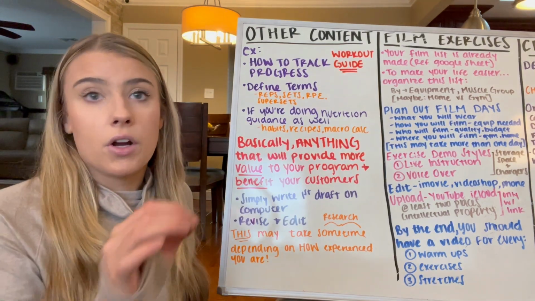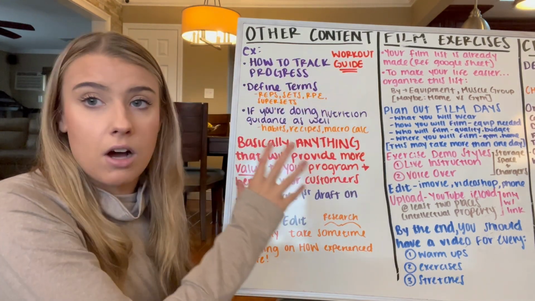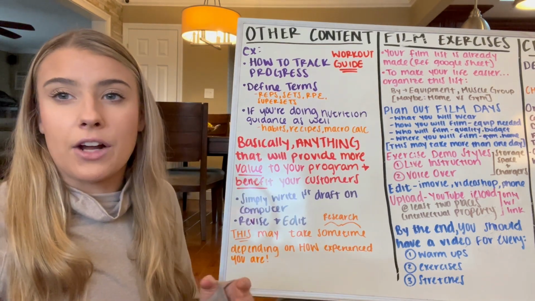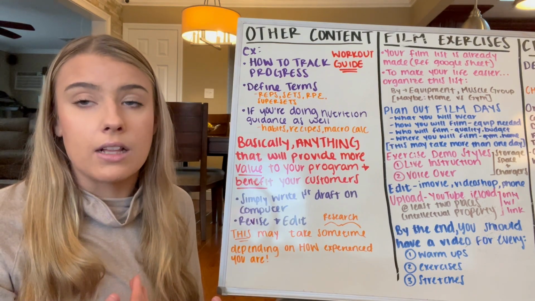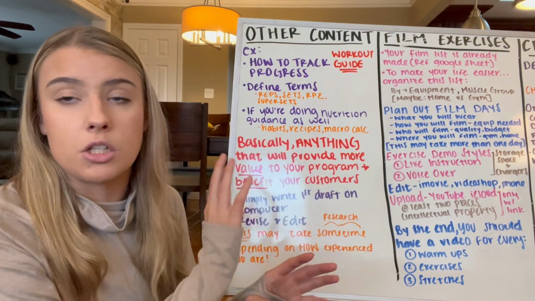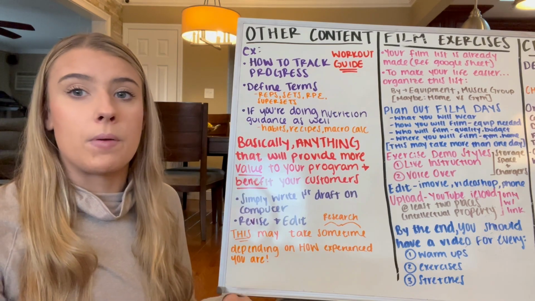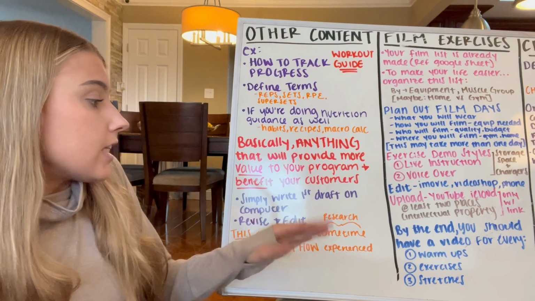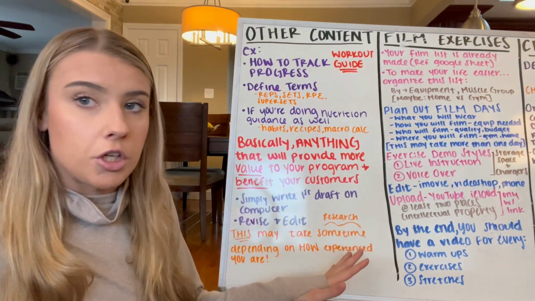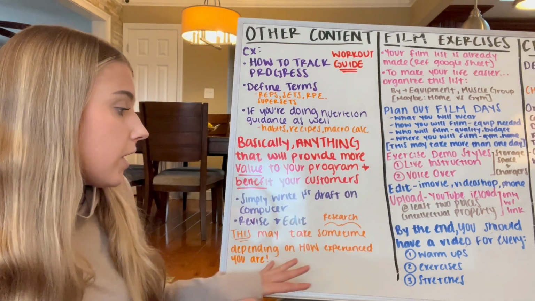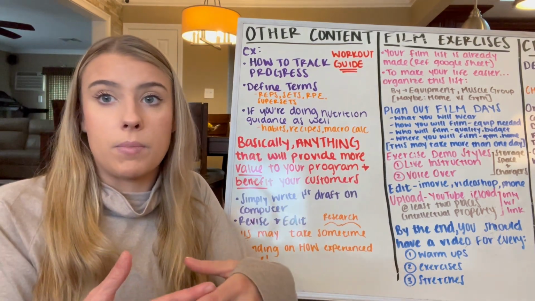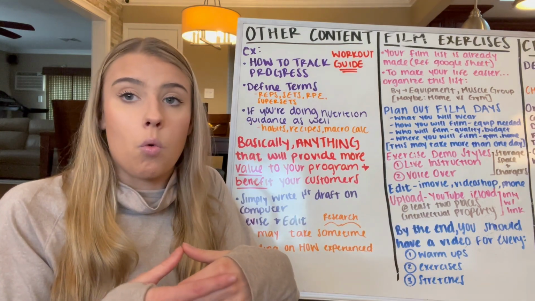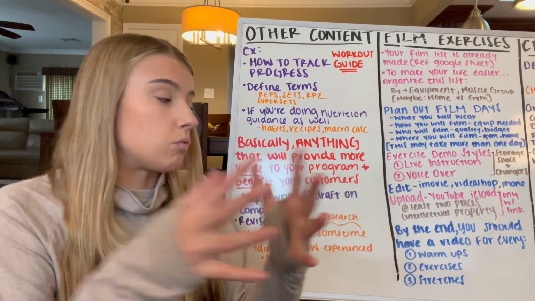Now, if you don't have written content already, like some of this stuff like reps, sets, RPE, I kind of already had this typed out from when I did one-on-one clients, so it was very easy to just put it into the Google Doc and fix it up and make the language a little bit more clear. But this may take some time or even some research, especially if you're not an experienced trainer. Depending on how experienced you are, this might be a longer process. You might really have to look into how to explain what this means, right?